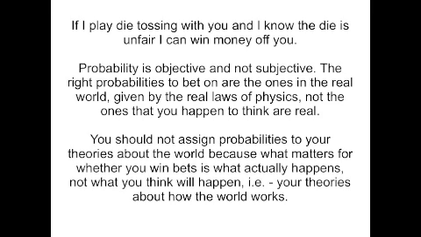The decision-theoretic theory of probability does not allow you to assign probabilities at random. If I play a die tossing game with you and I know the die is unfair, then I can win money off you. So probability is objective and not subjective. The right probabilities to bet on are the ones in the real world given by the real laws of physics, not the ones you happen to think are real. You should not assign probabilities to your theories about the world, because what matters for whether you win bets is what actually happens, not what you think will happen, i.e. your theories about how the world works.